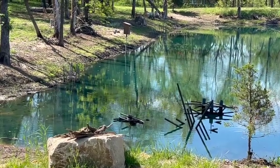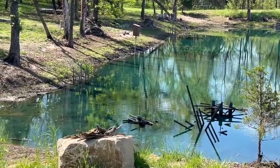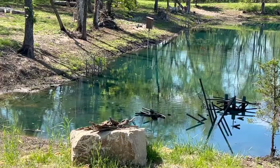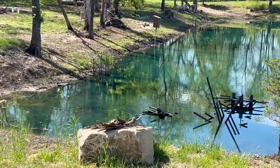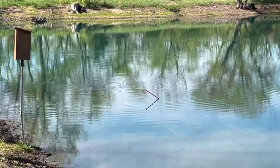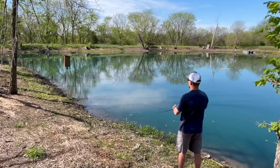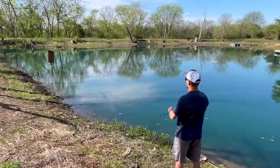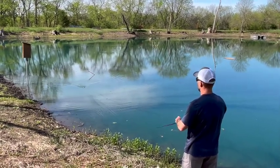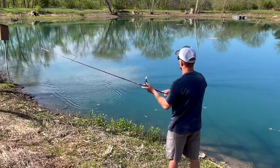But you're just trying to entice those fish to come up there and either eat it because they're hungry, or they're coming up to kill it and get it away from their bed, or keeping it away from their fry that are already hatched and they're down there protecting them. So this, unlike a lot of prop baits, is very subtle on the surface, but I like it in clear water or shallow, or where the fish seem to be spookier. If I was fishing deeper water or thicker vegetation, a little noisier, louder prop bait might be the choice. But all I want is something that just puts a little bit of noise up there and gets their attention.